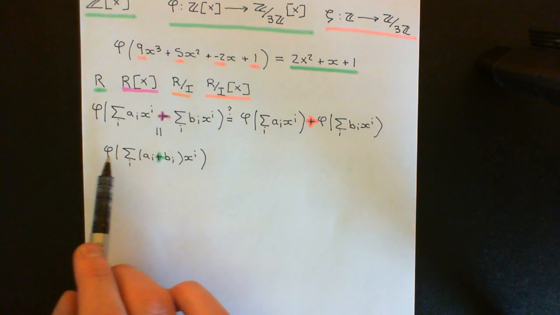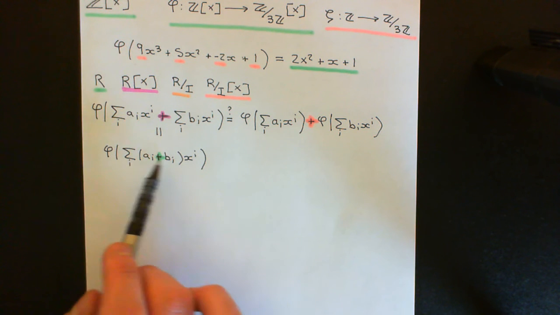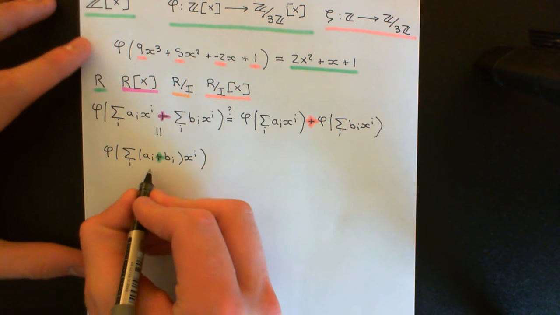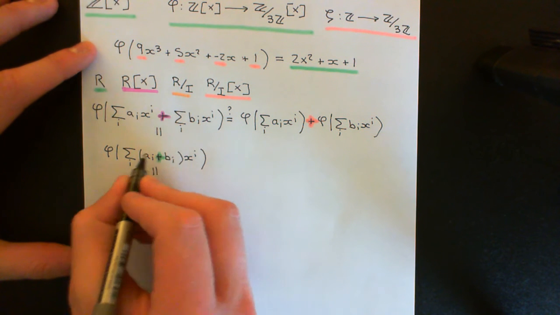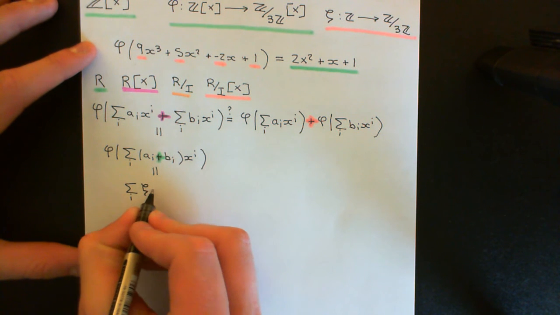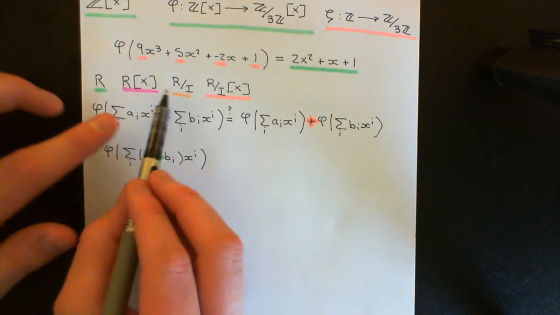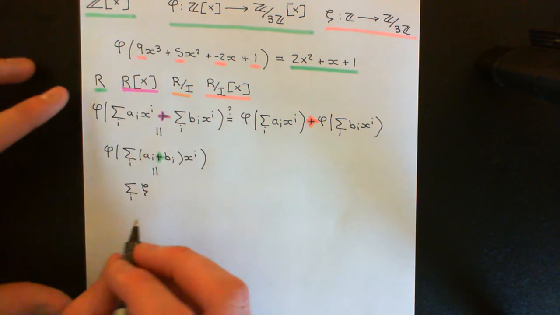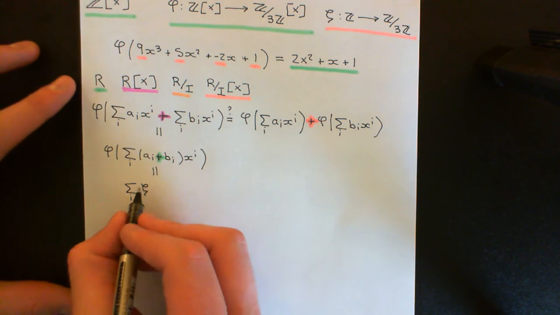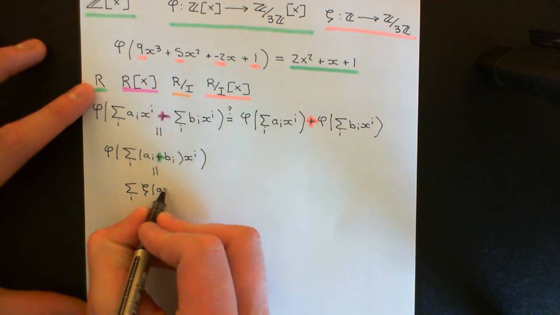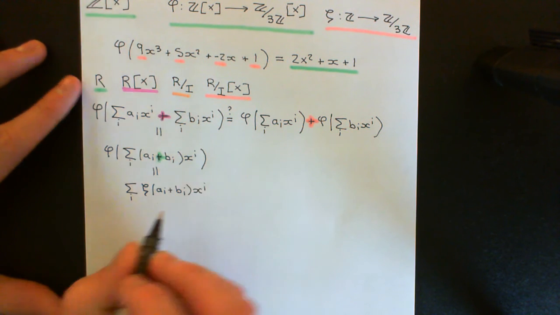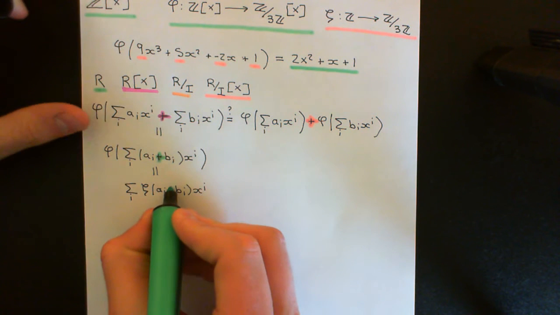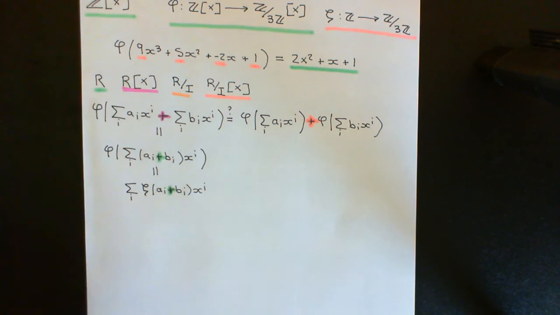Now we can apply the definition of phi to this. This is just going to be the sum over i of zeta of these coefficients. So the homomorphism zeta, which is from the ring capital R to the quotient ring R quotiented out by I, we can now apply this. So zeta of a_i plus b_i times x to the i, like so, where this is still addition in our initial ring, capital R here, so I'll still colour code that in green.